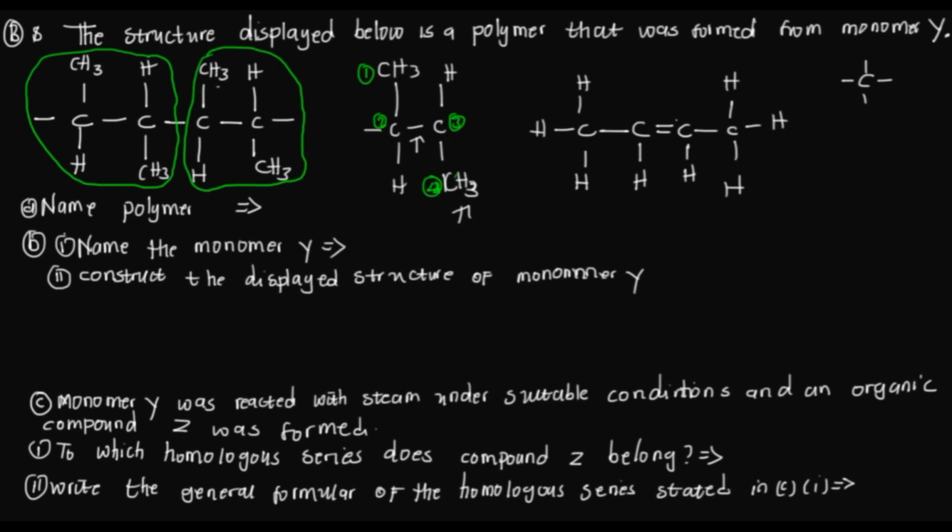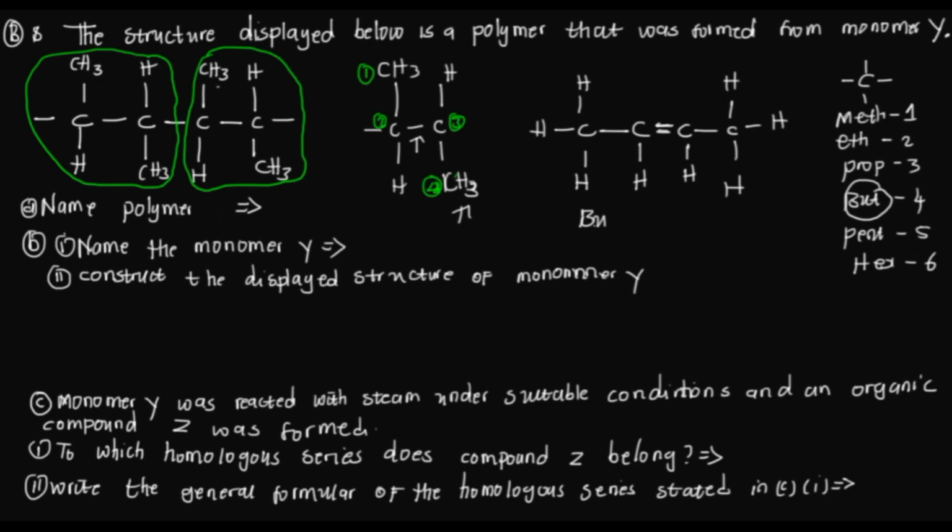Then from there, for us to name the monomer, we are going first to use what we call the prefix. Meth has 1 carbon, like methane. Eth has 2 carbons. Prop 3 carbons. But 4 carbons. Pent 5 carbons. Hex 6 carbons. We'll just end there, because the one we are looking for is the one with 4 carbons. So we are looking for but.